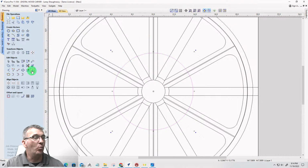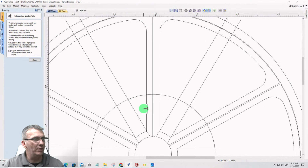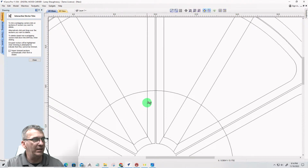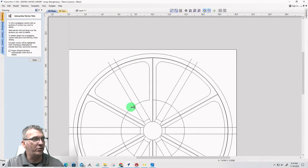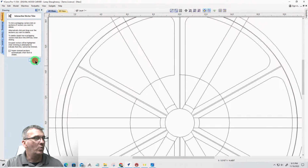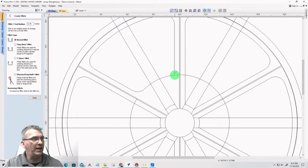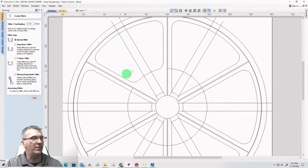And what gets trimmed, ladies and gentlemen, the most important thing you have to remember, is our offset lines only. So we're going to use our scissors again. Now our offset is this shape here. So we are literally coming in and trimming away this line right there and that line there. That'll create that corner of the tray, the pocket part. Over here, this line and that line. When I come in and fillet this corner and that corner, that's going to be my pocket right there for my cheese tray.